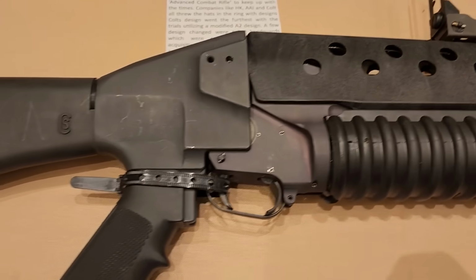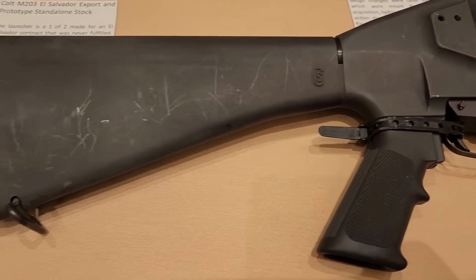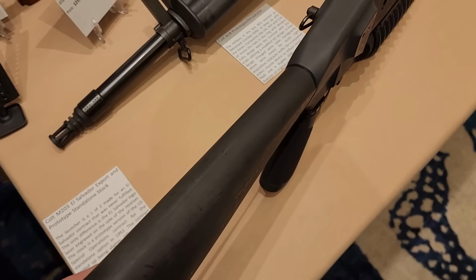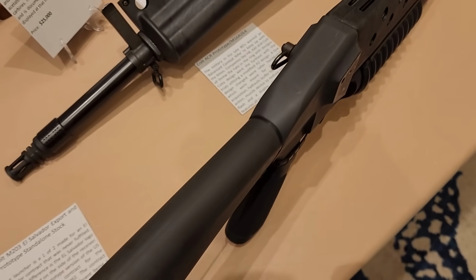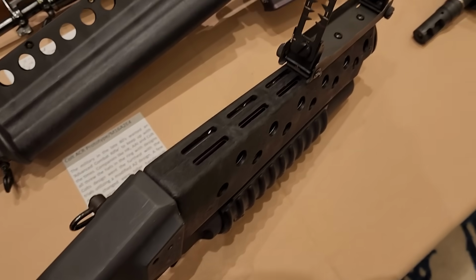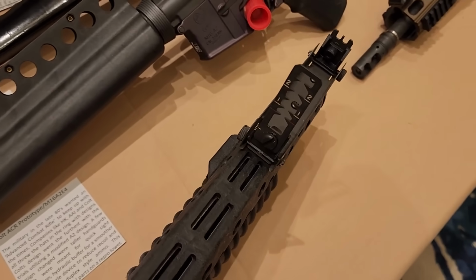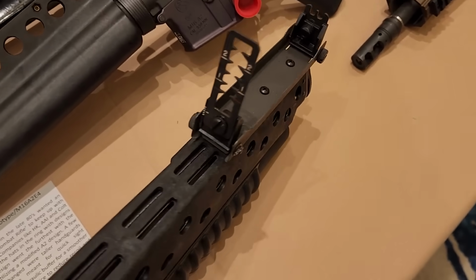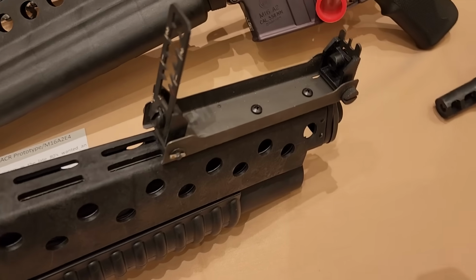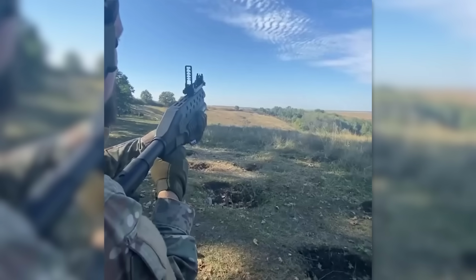The Colt-made standalone chassis are a concept which has been replicated more widely by other manufacturers since. The Colt AR-15 resource has kindly allowed us to share some close-up video of one of the fixed stock variants they filmed at a collector's show. The sight assembly appears to be unique to the chassis and combines a rear sight which is graduated out to 250 meters with a front sight. The launcher seen in Ukraine does not appear to have a quadrant sight mounted for longer range fire.